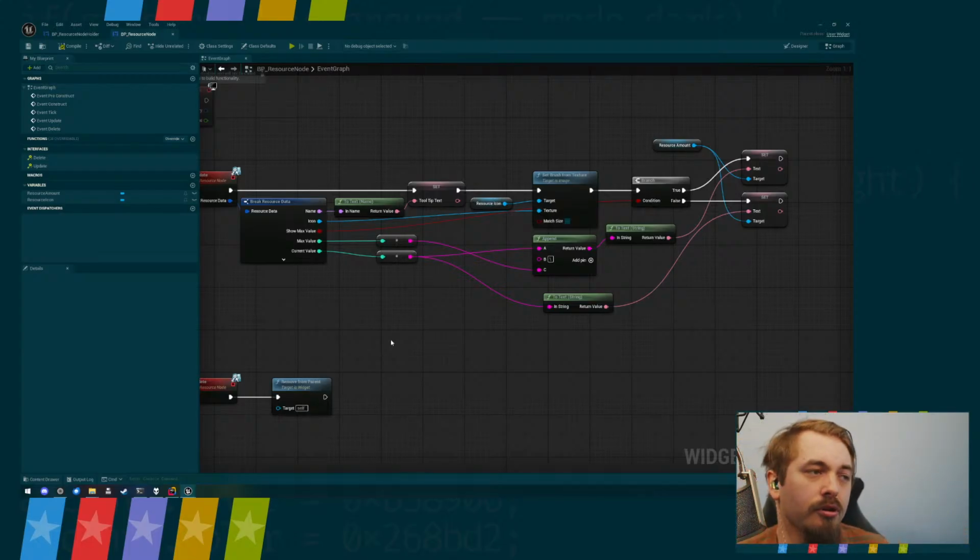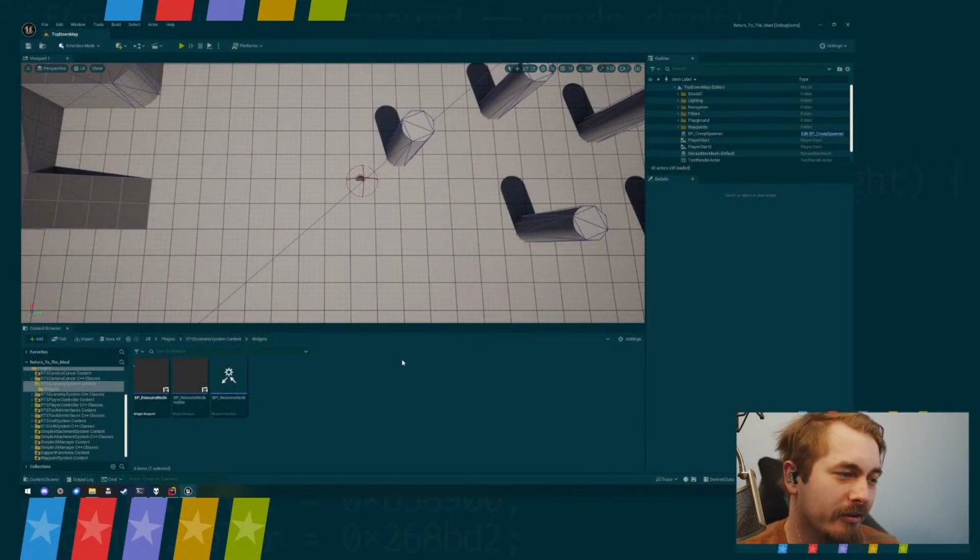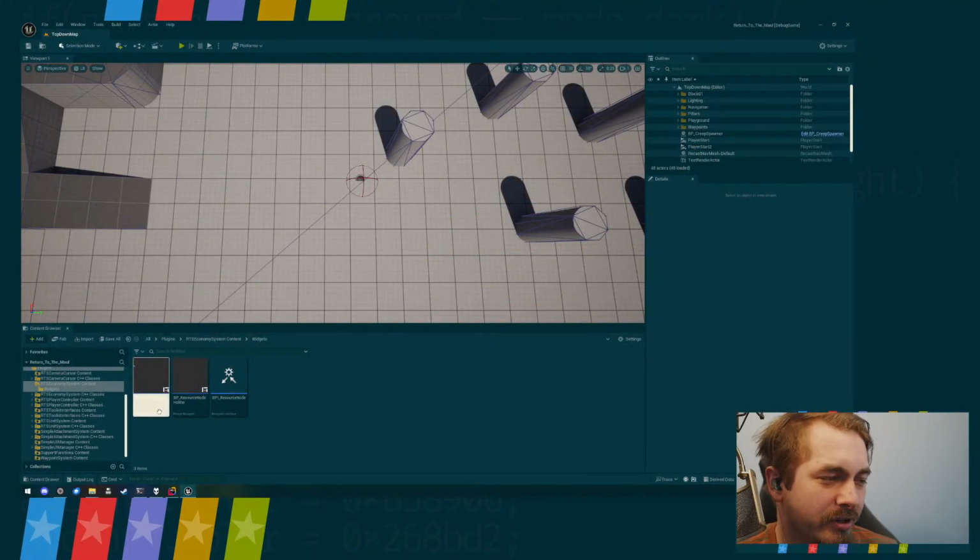We're so close, and yet we're so far away. So we now have our resource node. We have our resource node holder.